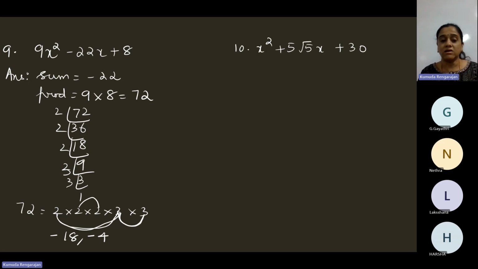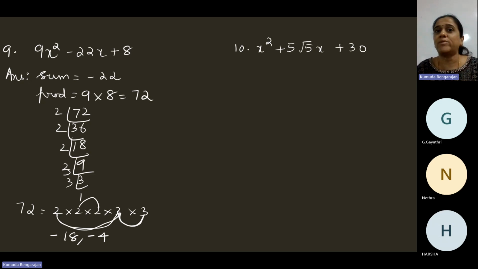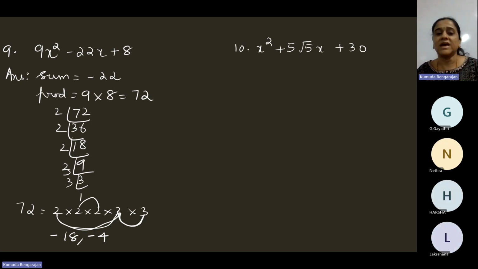And these two numbers that satisfy the sum and product, the pair is unique. No one can say that I have a different pair that satisfies the same sum and product. You can find another pair of numbers that may satisfy the sum or the product, but we are looking for a pair that satisfies the sum and the product at the same time. For that, the pair is unique, meaning there's only one answer: minus 18, minus 4. No other pair can satisfy the sum and the product.